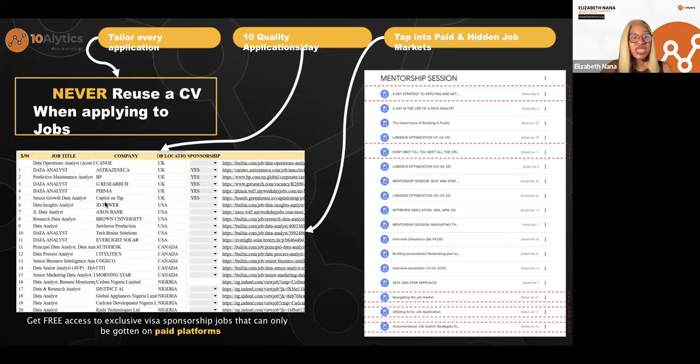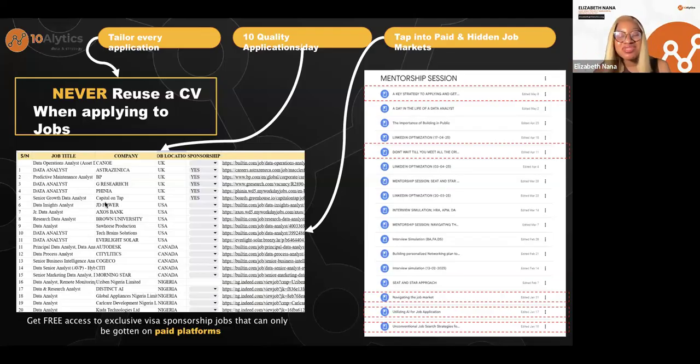These are the ones in Canada. These are the ones that are remote. These are the ones that are hybrid. All you have to do is go through the list, say I'm interested in this job, click on the link and apply. That's all you have to do. We're going to provide you with different types of jobs across the different regions, Africa, Asia, wherever it is that you are. We'll provide you with premium jobs that you can apply to.